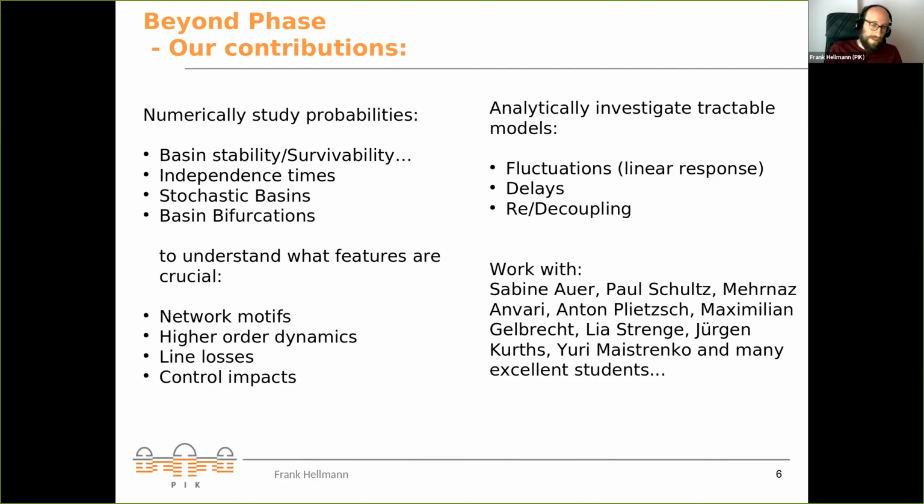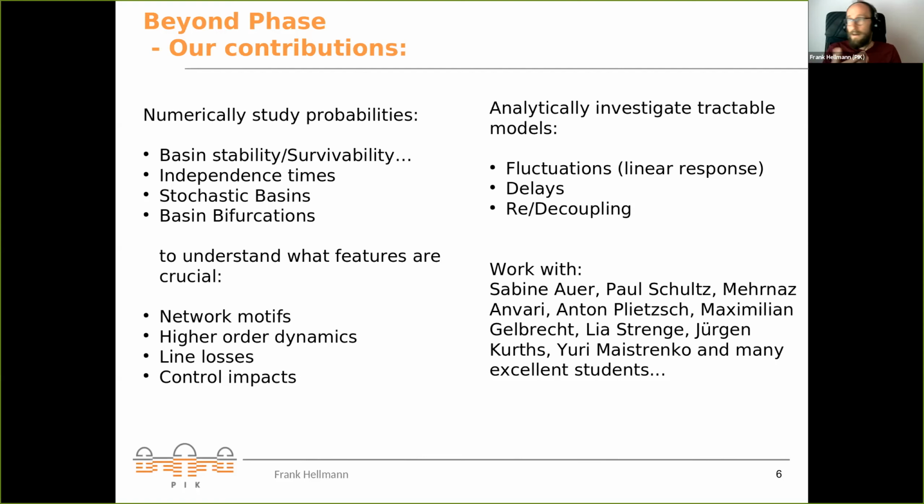But this has been quite successful, and we're still doing this, and we're really excited about working with engineering colleagues now to try to apply this perspective in more and more realistic systems. And what you can do with this is you can find network motifs going beyond just counting degrees. You can ask, what about dead ends? What about triangles in the system and all of these things? And you can certainly study whether the presence of such motifs has an impact on the probabilities that you find. And the answer is yes, there are a lot of motifs that influence this probability.